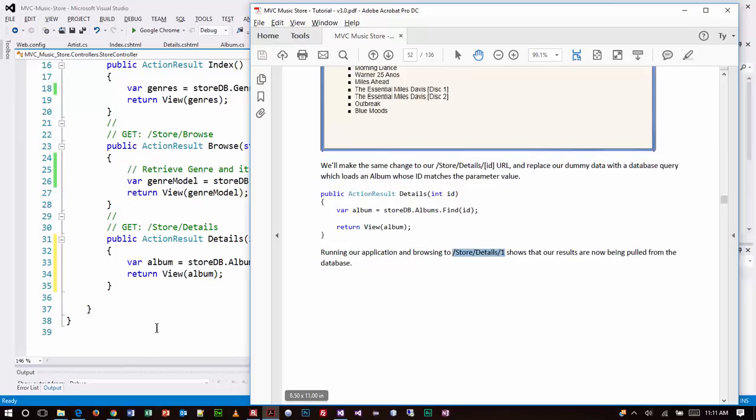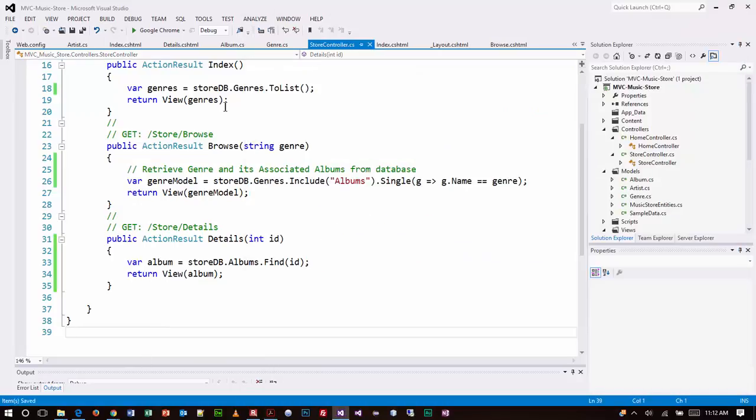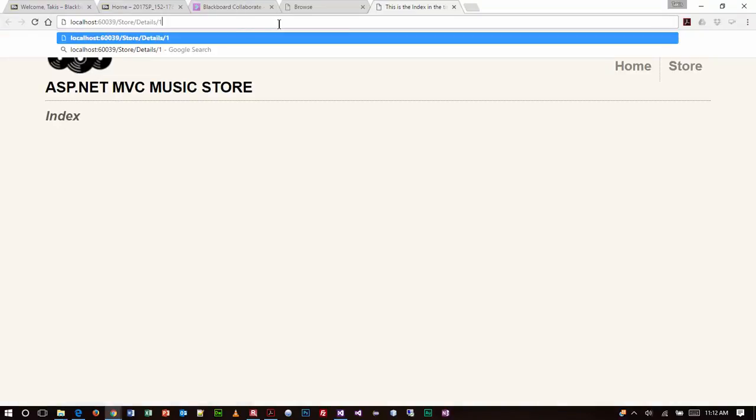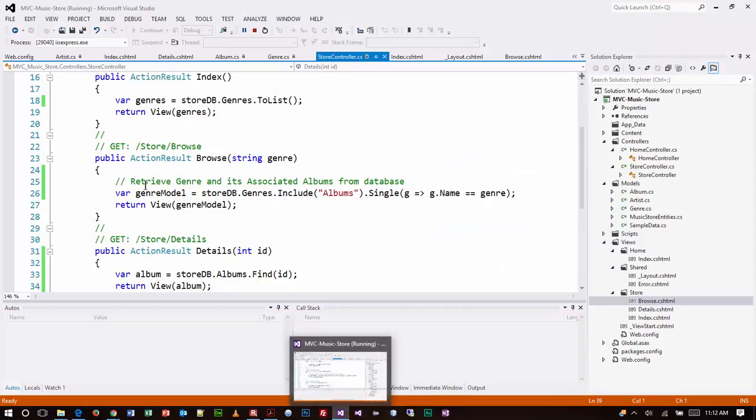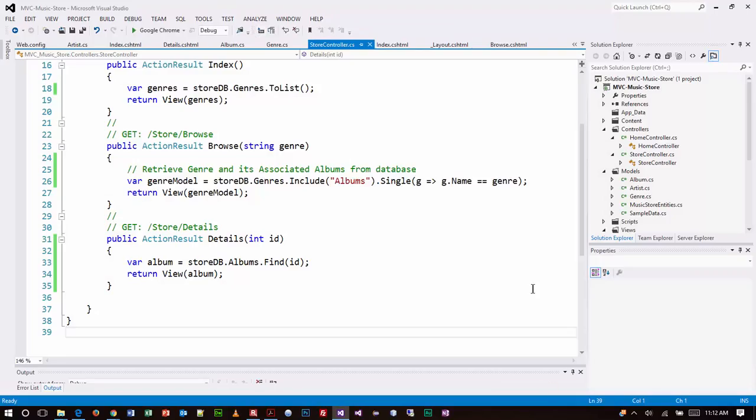So we are going to do exactly that. Let's copy that little string, make sure you save, launch the app, let it load up, and append to the URL. So store controller, details, method, parameter being passed is the number 1. Press enter, and hopefully you came back with this result. That's just the thing that has the ID of number 1. It seems to be working just fine. Let's go ahead and hit stop.